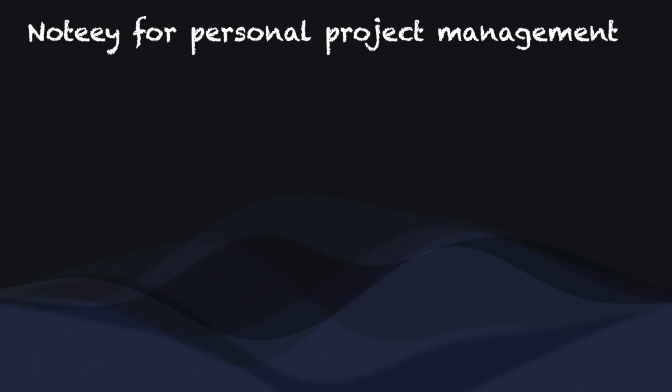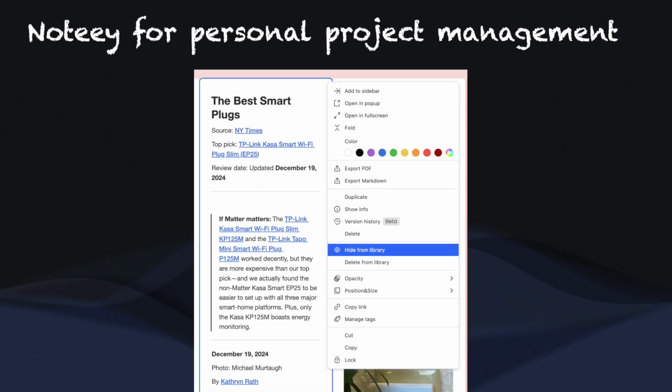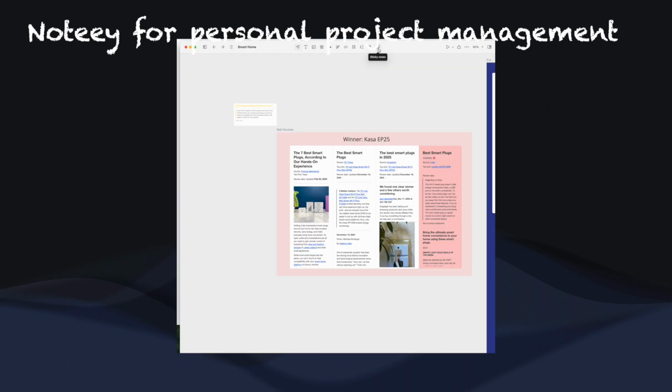Noteey originally supported this via text objects, but these objects did not support any rich text formatting. However, they now allow card objects to have a hidden status, which allows full card note-taking capability, but in local context. Noteey's implementation of creating a context-specific card is remarkably intuitive. All I need to do is create a regular card and select the hide from library option.